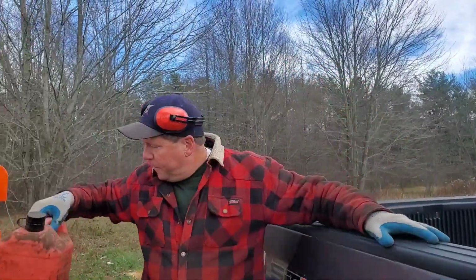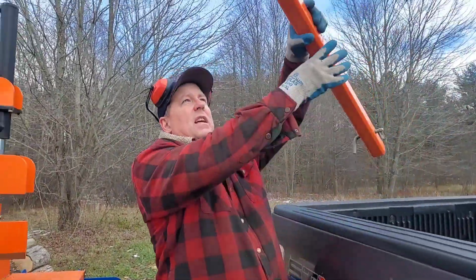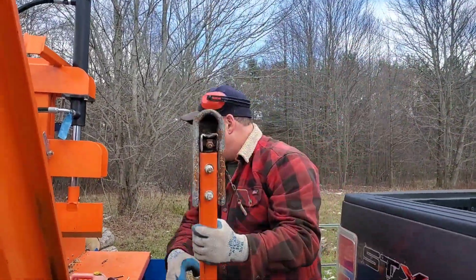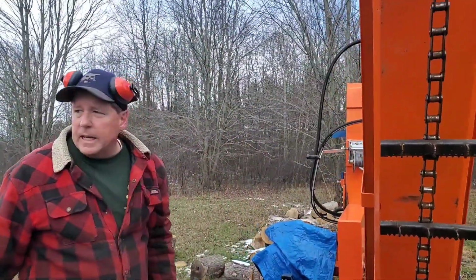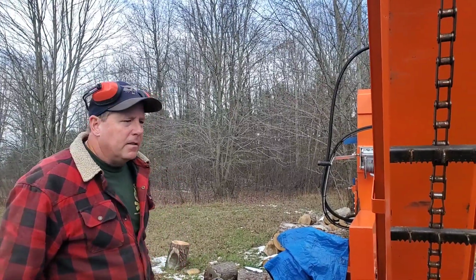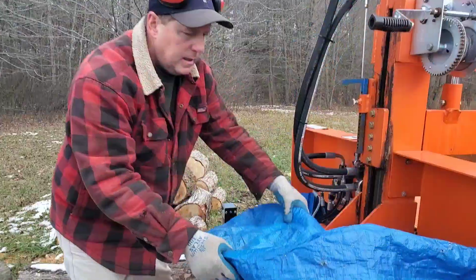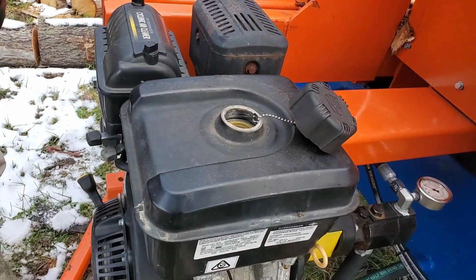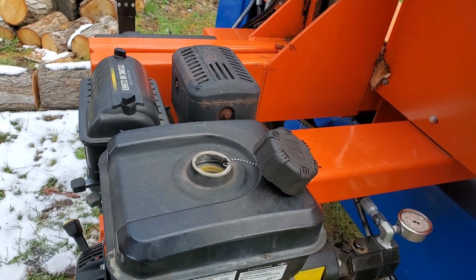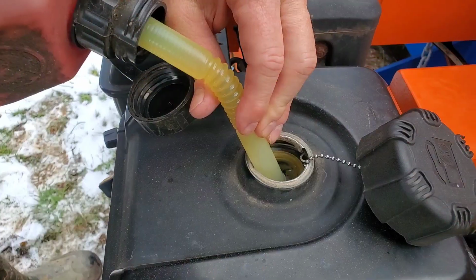I had to bring out some fuel, and I brought out the hitch. I'm just going to pull this with the truck, and I figure with the four-wheel drive, if I get some spinning tires, I should be in a lot better shape. I need to put some fuel in here because I ran this for a pretty long time the last time, and I know it's going to need some.